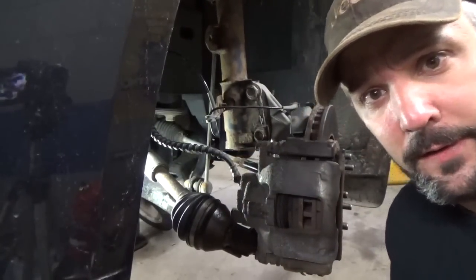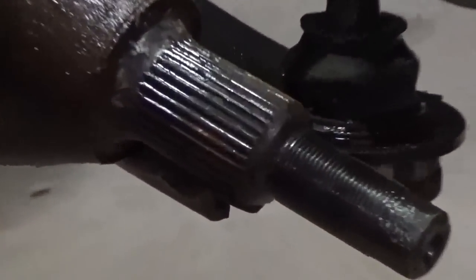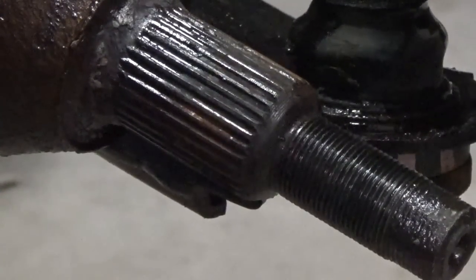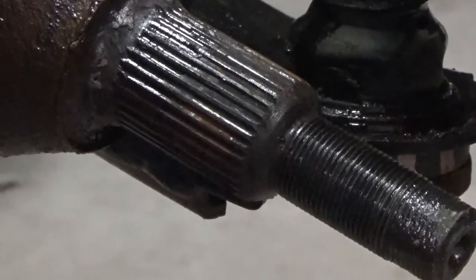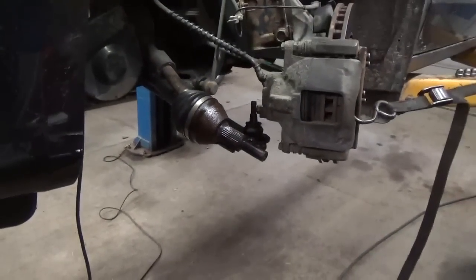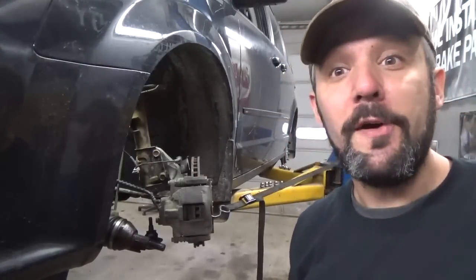Was easy. Well, we got that out of the way, and there's the ugly little monster that was giving us a hard time. Rust, man, rust. Three year old car, not even three years old, barely three years old. Sickening. Be a mechanic, they said. It'll be fun, they said.